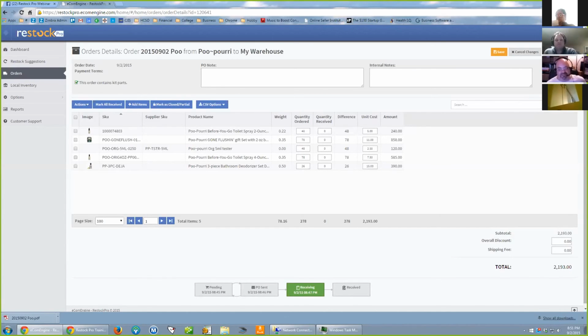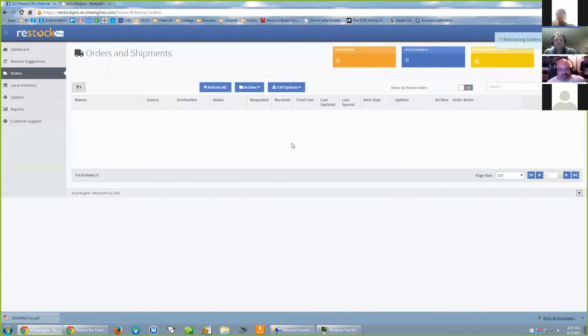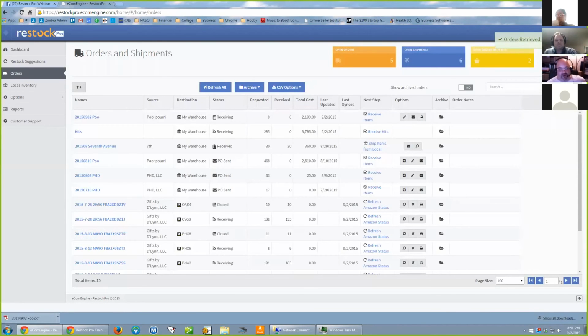It's not a big deal because all you have to do is, I'll go back to the orders. Since this is a bogus PO, there really is no delete functionality. All you do is archive it. What the archive does is it just stops it right where it's at and moves it out, keeps it out of the system, and it never shows up. So once I receive it in here, I just use this to check off the receiving, and then I just archive it.